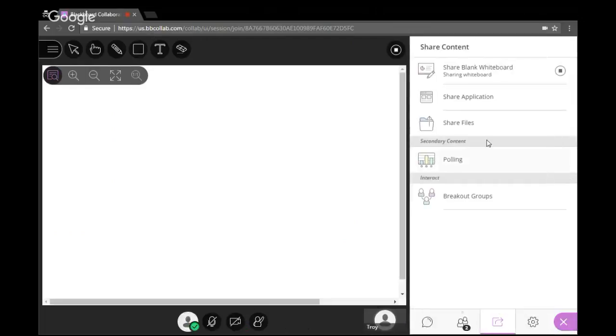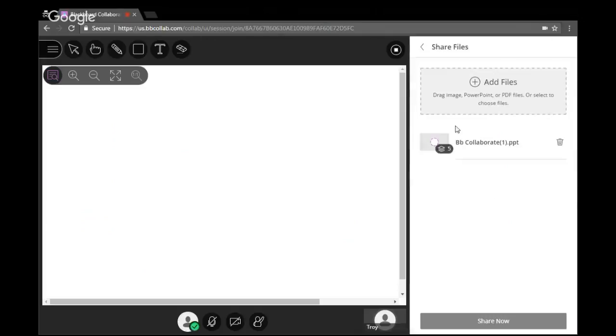Collaborate panel. We talked about sharing the application, sharing files. So this is the ability, as we showed and discussed earlier, it allows you to share PDF, PowerPoints, and other image files. So right now, you can just drag a presentation in there. Let's see if I have an image or something on the desktop, which you can see how that can be added in that area.